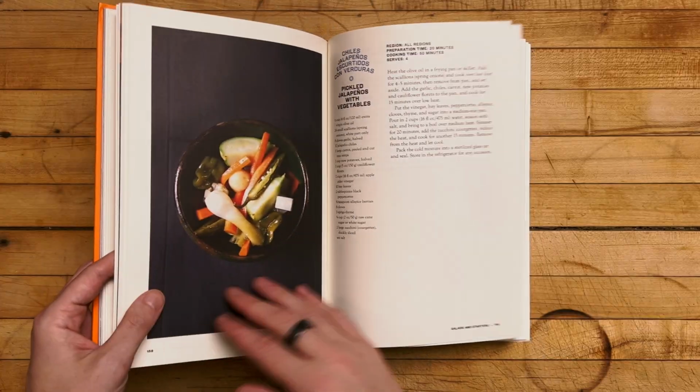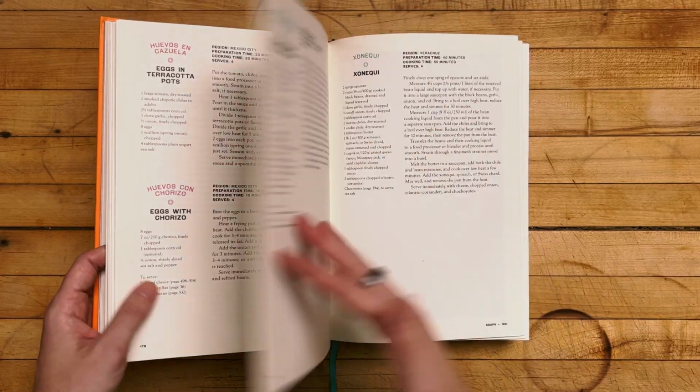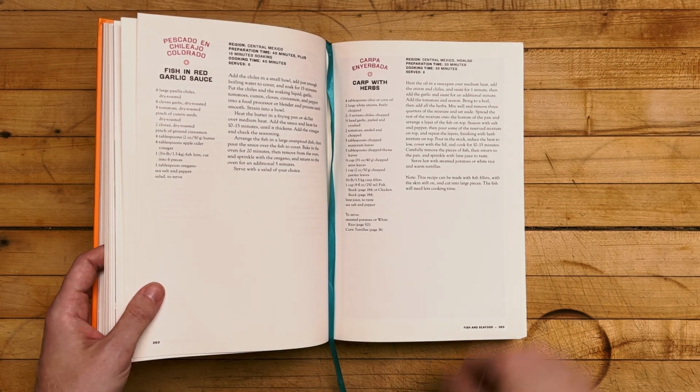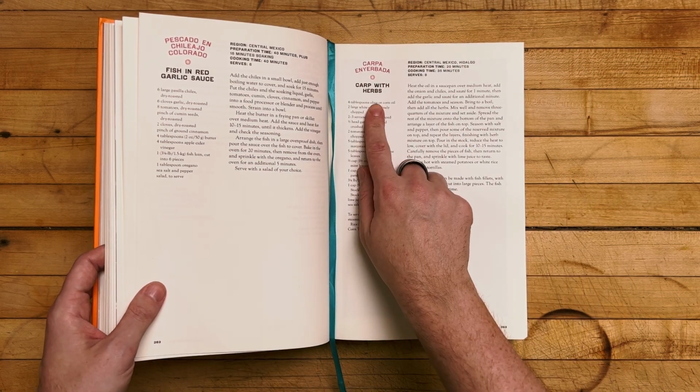Next up, salsa. Any good taco requires a good salsa that works along with it. Today I'm making a salsa enyerbada. Enyerbada is a term that I learned in one of my cookbooks. The recipe in that one was carpa enyerbada, which translates in that cookbook to carp with herbs.